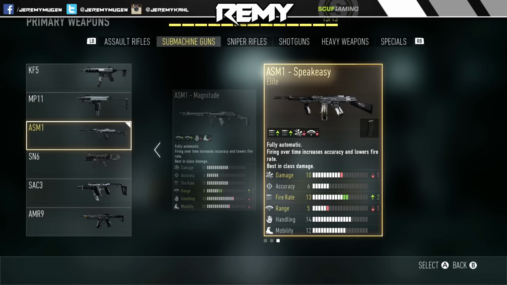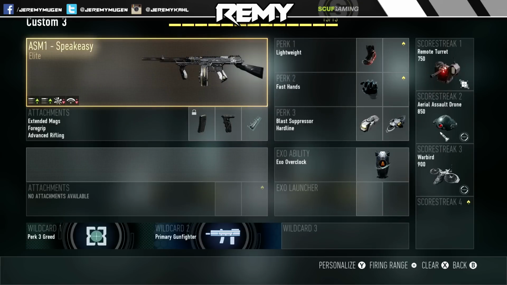So I'm going to show you guys the class setup that I used for the free-for-all gameplay that you're going to see at the end of this video. This is the way I absolutely love to run this gun. This is a beast free-for-all class setup. You could probably even use this for Kill Confirmed, regular Team Deathmatch. I wouldn't say anything like Hardpoint, but Momentum would be amazing. This is just a great class. I'd recommend you try it out.